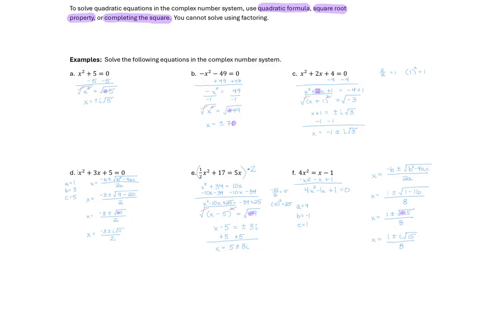That is 2 answers. And so when you start off with real numbers in the problem, which is what we're always pretty much going to be given, your imaginary solutions will always come in pairs. You will never have one real solution and one imaginary solution. It's just not possible. Okay? All right, so that's one of the things to keep in mind as we look at the next slide.